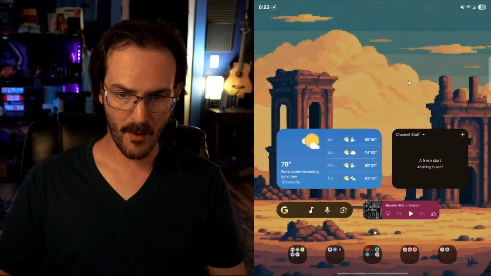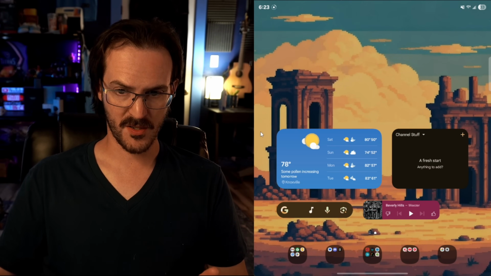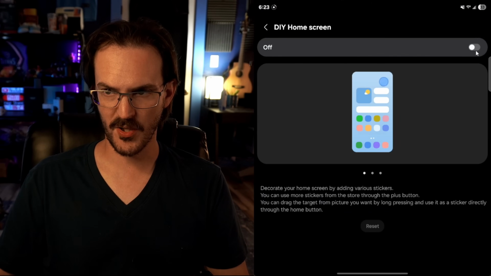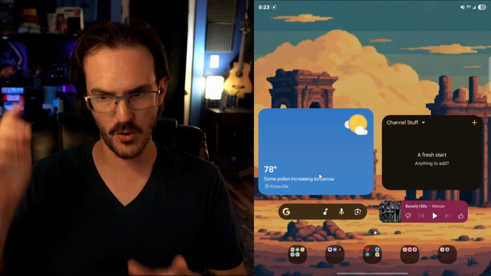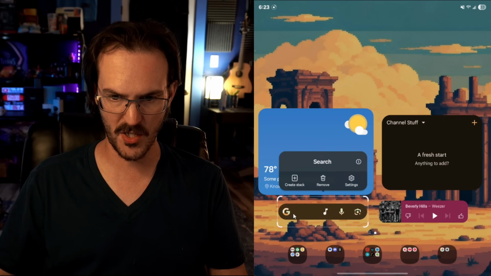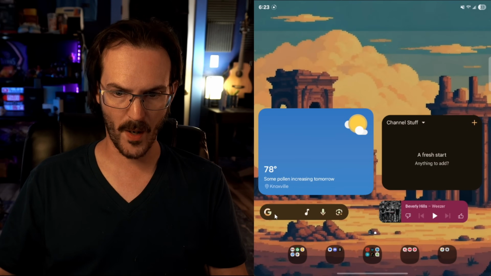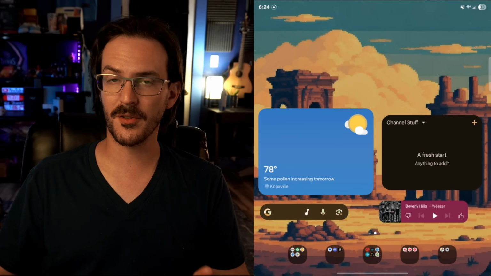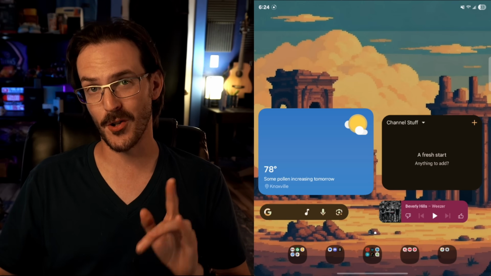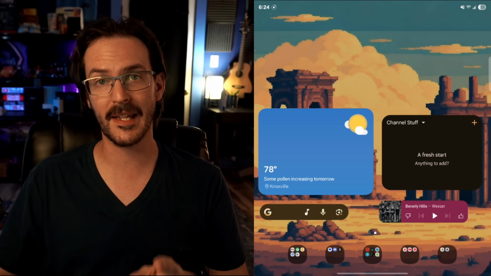But if your problem is using these margins, the DIY home screen option is definitely the way that you're going to want to go, because that's going to allow you to put your applications, your widgets, whatever you want, all the way over as far as you can go. So there is mostly a solution to this problem. You just have to update your Home Up module using the link down below.